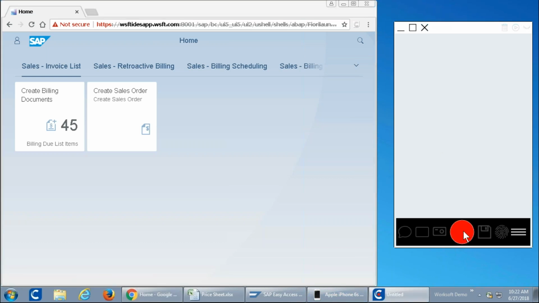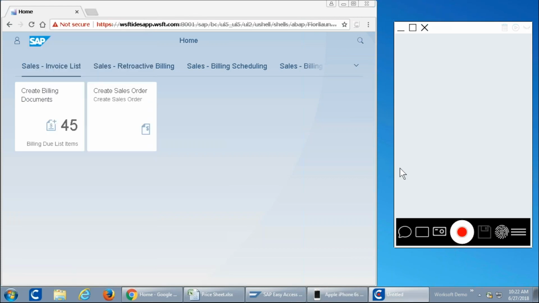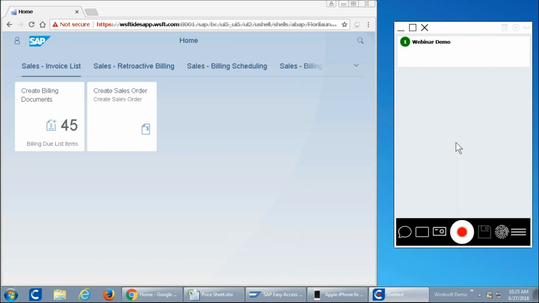So to get started, I'm simply going to click on the Start button. I've got my Fiori screen sitting there and available, and I'm going to go ahead and give this a named activity. I'm going to call this my webinar demo. And this is an example, and this will become very clear shortly when we begin to look at this more at a functional level. This is where the user can inject naming of functions that are being performed and/or commentary along the way. So let's get an example of all of this.